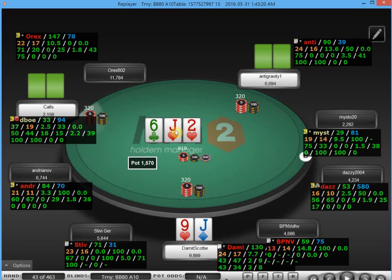We see a bet. We will continue. And this is a fairly dry board. There really only is a flush draw. So if I had a set of 6s here, especially if I didn't have the 6 of hearts, because then if the 6 of hearts comes, people who have flush draws just got reverse implied. They're just drawing dead against my quads. But if I had pocket 6s here, I would just call.